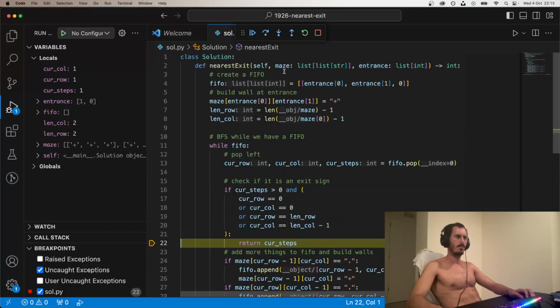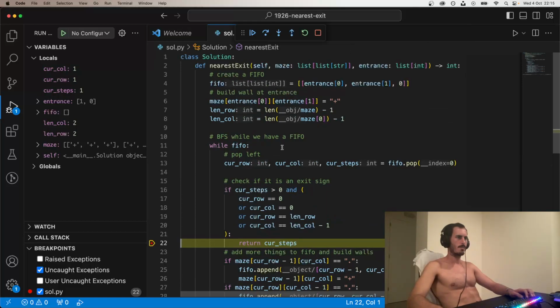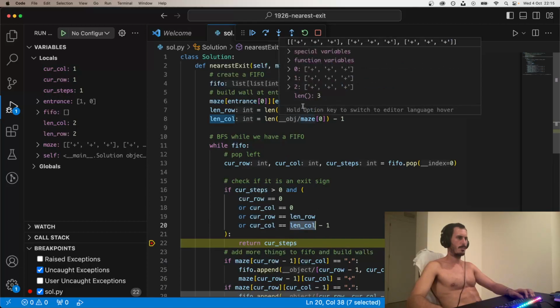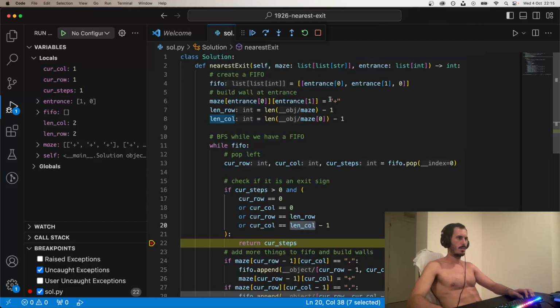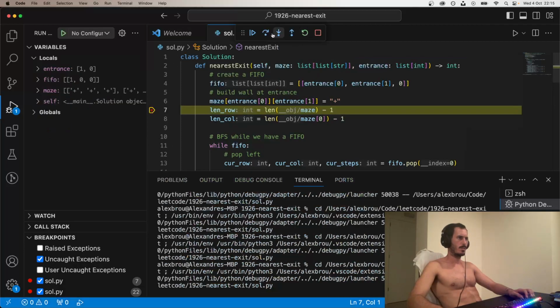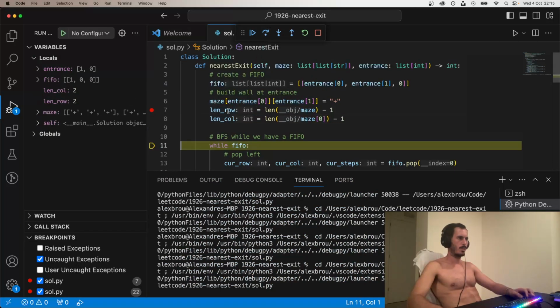Hmm? Length of column is, length of maze 0, length 3, length row 2, length column 2.